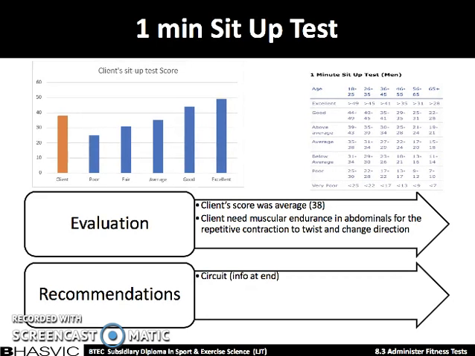So actually these might be higher expectations than what he should be aiming for. But in correlation to this normative data, you can see that he would be in the average category, as it is 35 to 38. He's very nearing on above average, which is really good. It's probably the least concern so far.